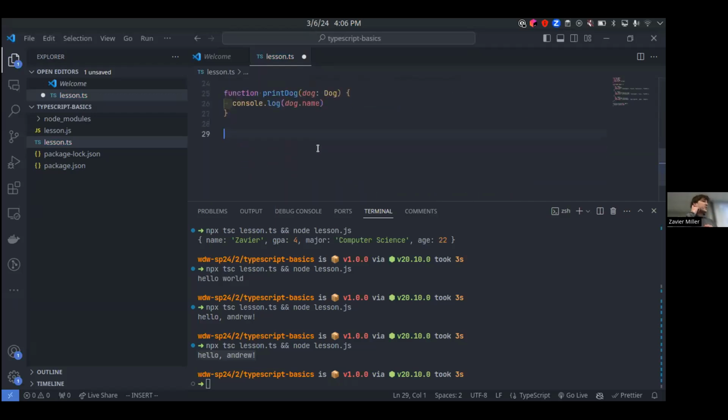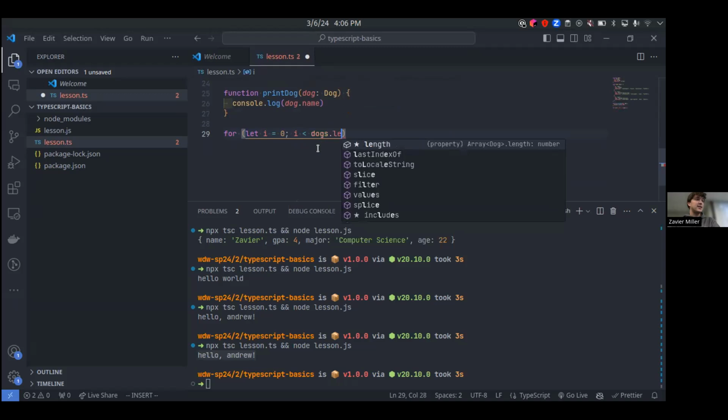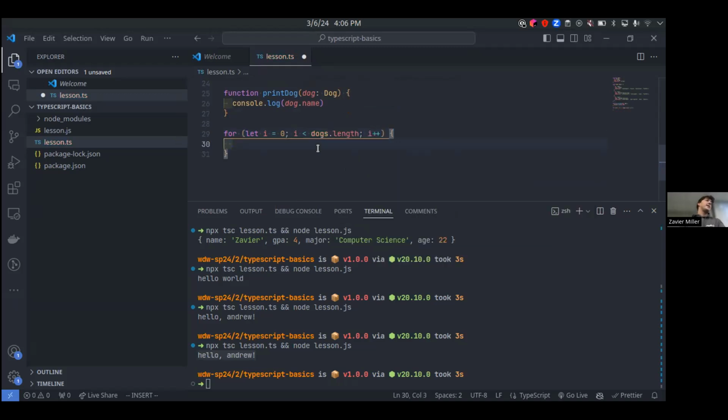And what we'll do first is look at a for loop like you've probably seen in Java and C++. So with that, you just do for, and then remember in TypeScript, you use let to declare a variable, i equals 0, i is less than dogs.length, i plus plus. All right, and then our goal here is to print out each dog.